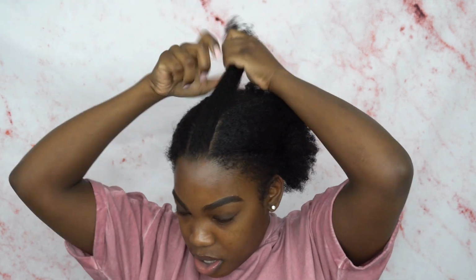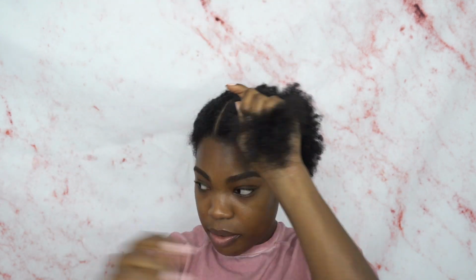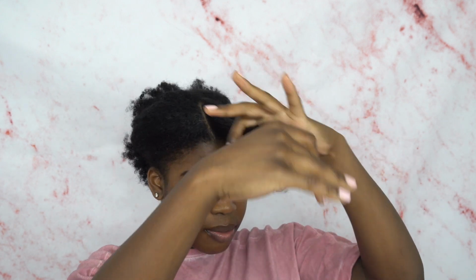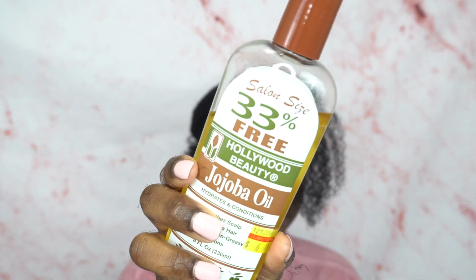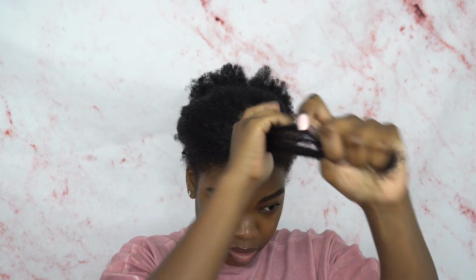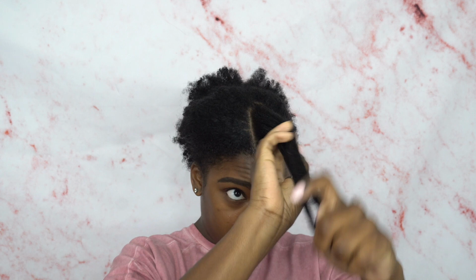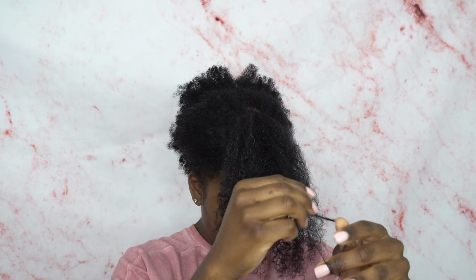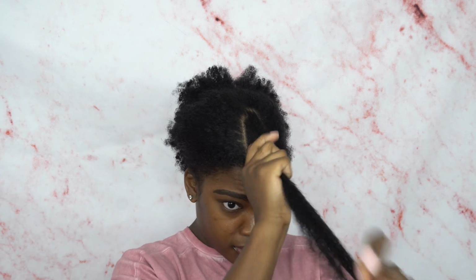Alright, so now that I got my part, like I said, I'm just going to add some water and some products, and I am going to detangle my hair and start to flat twist it. I know people talk sometimes about the beauty supply oils. It works for me, but if you don't want this particular brand, I would definitely get a jojoba oil, because it definitely helps soften your hair when you're detangling.